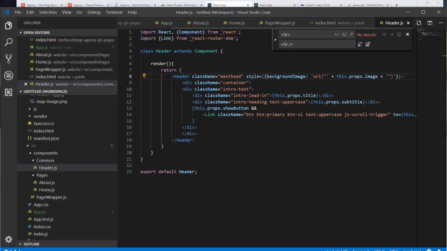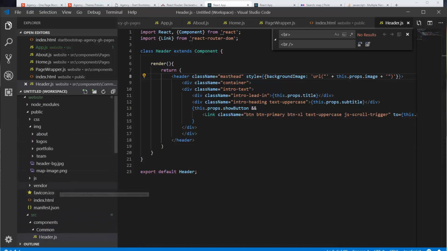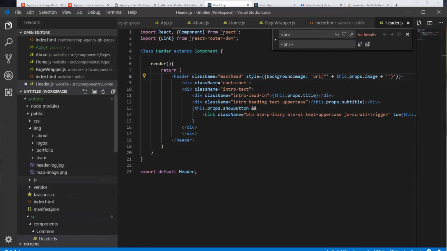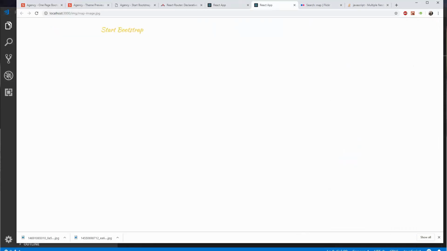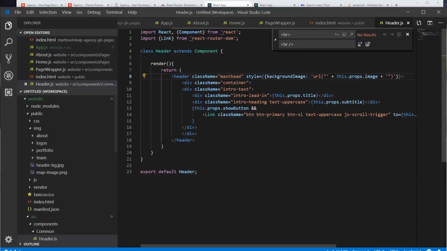Alright. So that didn't work actually, grabbing from the public directory. There's no route for that, so it's not finding it. Which is good enough because that's not what we were going to do anyway. I wanted to show you guys that you can. And you can create a static resources route. We're not going to cover that right now.